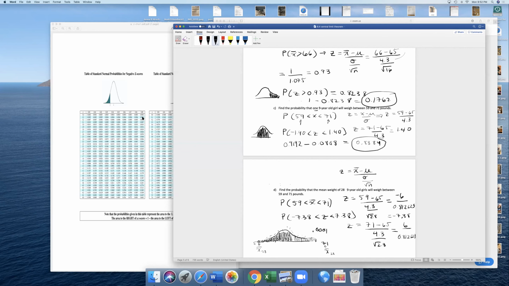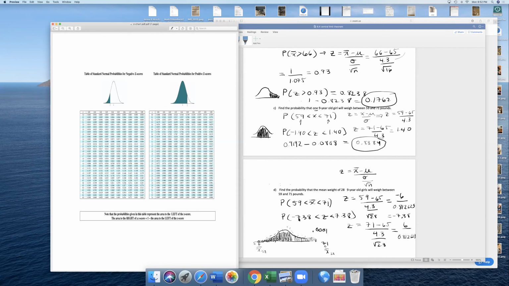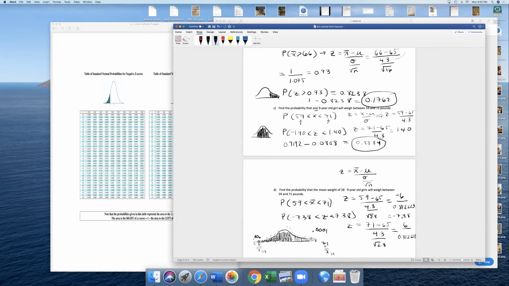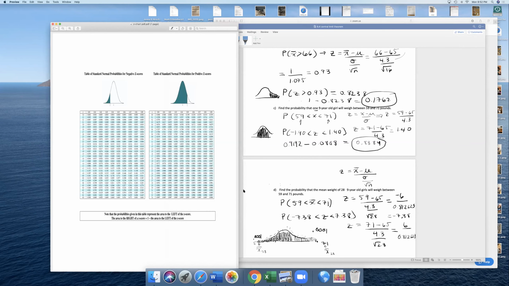Anything smaller than negative 3.5 is going to have a probability of 0.0001. And again, so this guy over here is 0.0001. The probability of this bigger value occurring being 7.38 standard deviations, and I can tell on this end, if you're 3.49 standard deviations from the mean, you have a probability of 99.98% chance of that occurring.